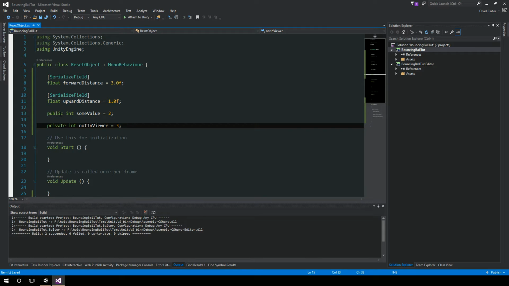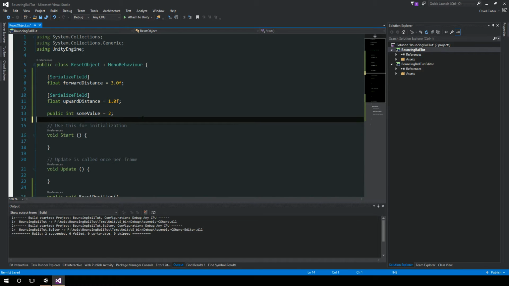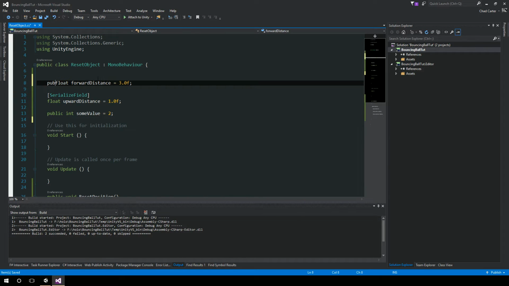A lot of times I'll use public because the vast majority of people know what that is. But the true correct way, if you will, from a programming standpoint, is to use serialize unless you explicitly want this member field to be accessible by other scripts, other objects. So when trying to keep your code clean, it can be beneficial to do this. But let's say I had some kind of a game manager or whatever else where I want to let it modify the forward distance, then I would want to make this public. In which case, the way I'd do that is, of course, just make this public.